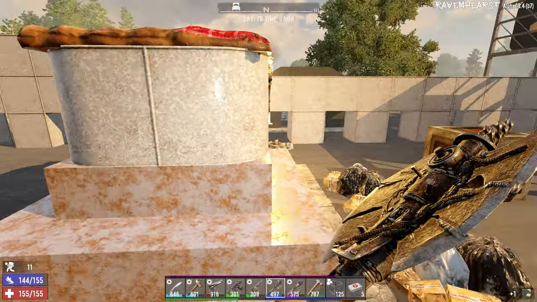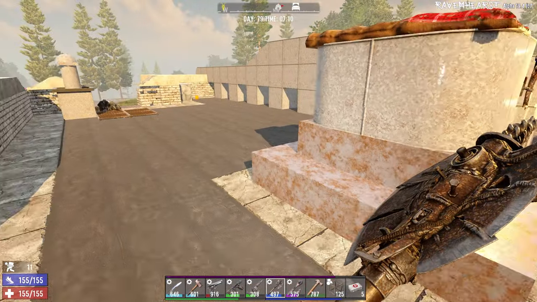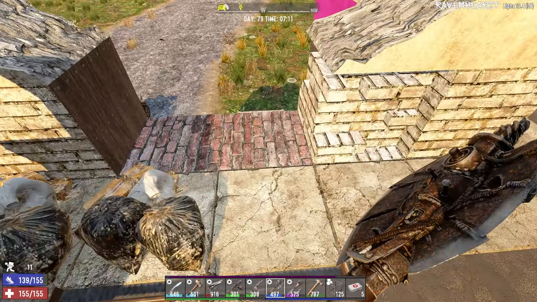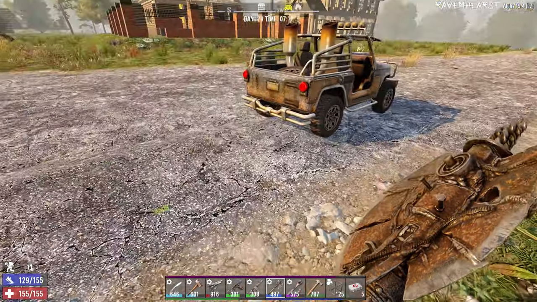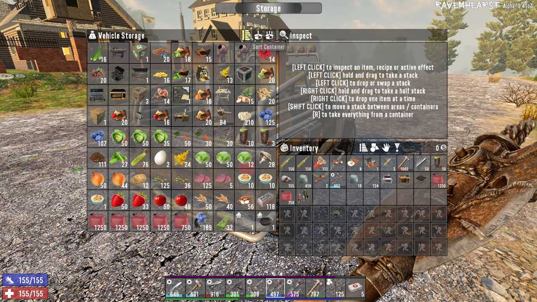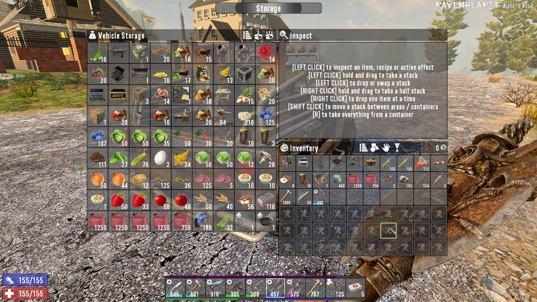Might as well pick that up too, because why not, right? But it's going to take a few more trips though, because there's a lot of loot to haul. So let's go load the Jeep up with this and then we'll kind of see where we're at. Might as well pick you up too. Okay, so that completely fills up the 4x4, and we still have a few more slots in our own inventory.